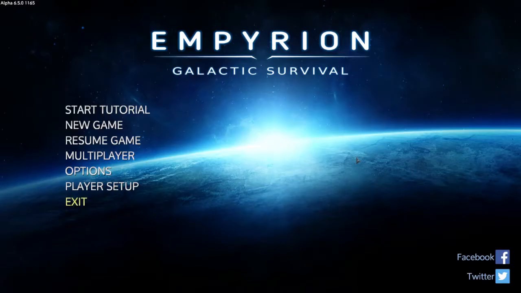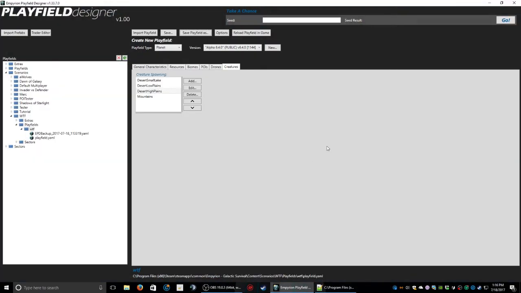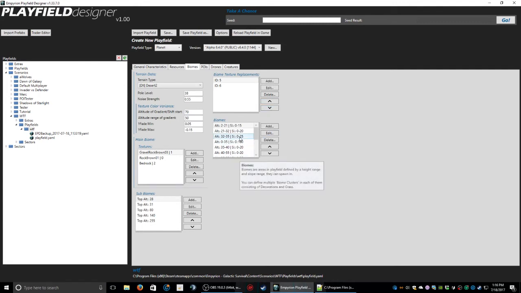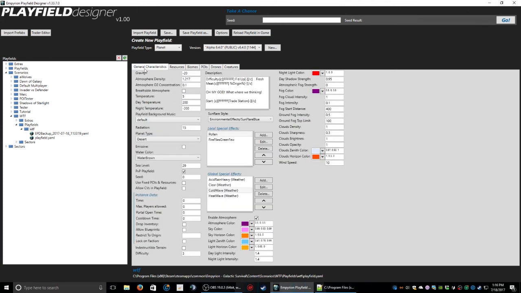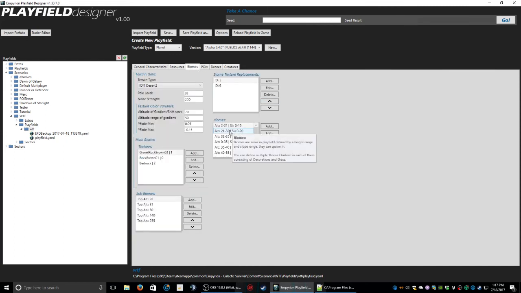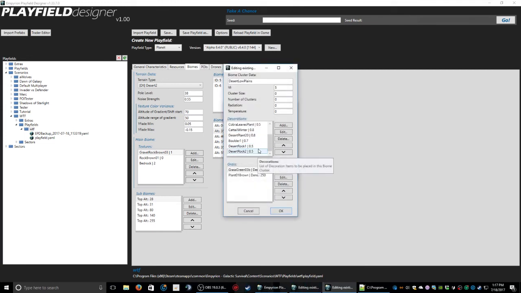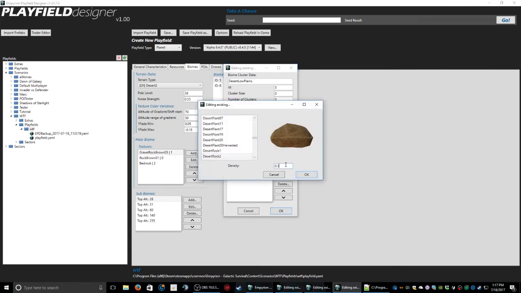One thing that I do want to do, we should add more rocks. I'll show you how to do that real quick. Let's go into Biomes. And right here, we're going to look at the altitude, 21 to 32. Just keep in mind that the sea level is 29. So that one's underwater. It's a small lake. So, okay. 32 to 35. That's the shoreline. 35 to 40. Low desert plains. And desert rocks 1 and 2. We want to up these values to 2.